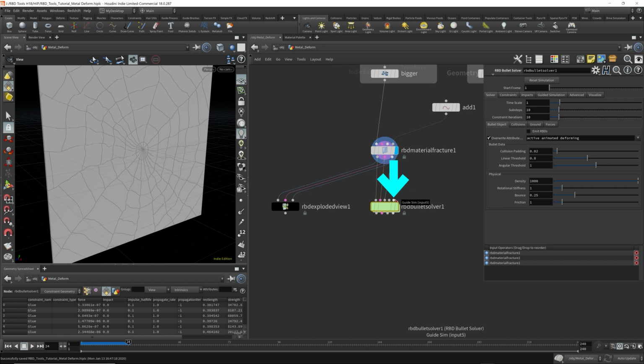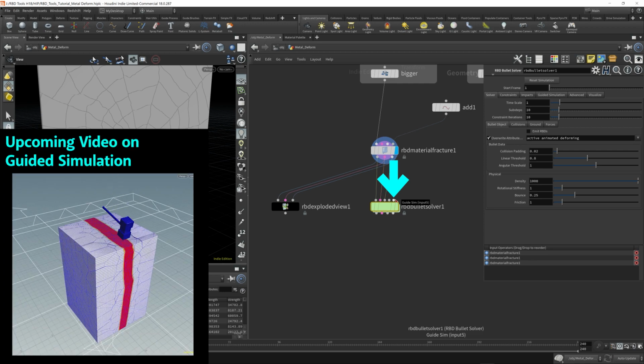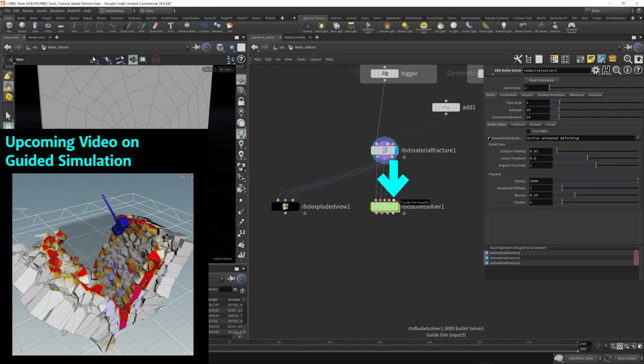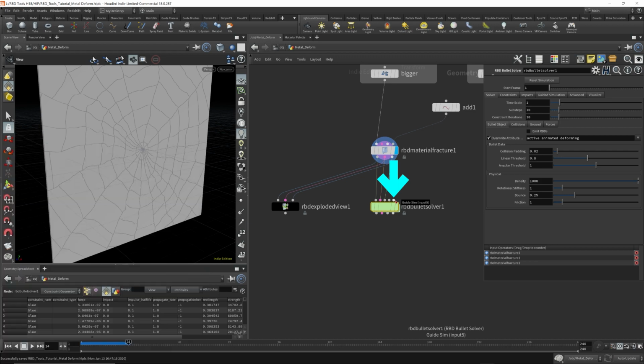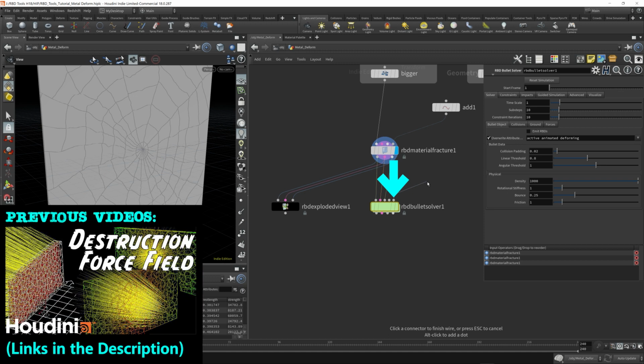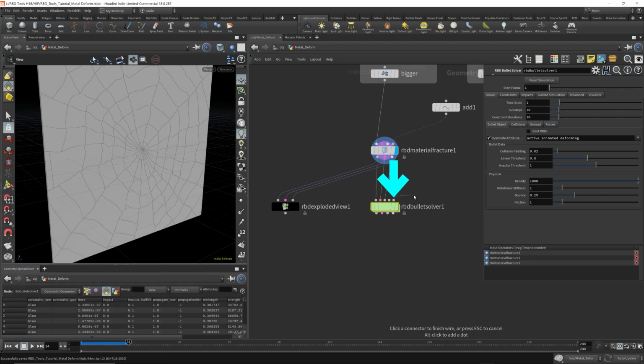This one is the guide simulation. The guide simulation I'm not going to go over in this video. It will be covered in a different video. Basically what this one does is, how do you want to control the fracturing? If you see my previous video on external forces and how to set up external force fields affecting the RBD simulation, this is very similar, except this is way cooler.